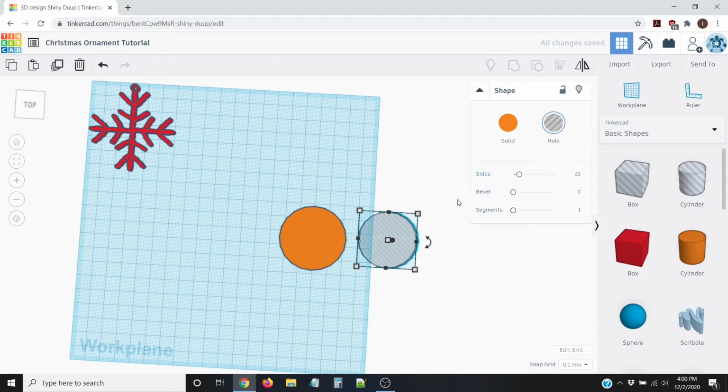And so then I'm going to use my arrow tools to move this over to this. My snap grid is still on 0.1 millimeters, so I'm going to change it to 1 millimeter, just so it's a bit quicker to move this over. I'm using my left arrow to move it over like this. You can actually just hold down the left arrow to make it move quicker instead of continuously clicking on that. I'm going to move it down like that. So that looks pretty good.